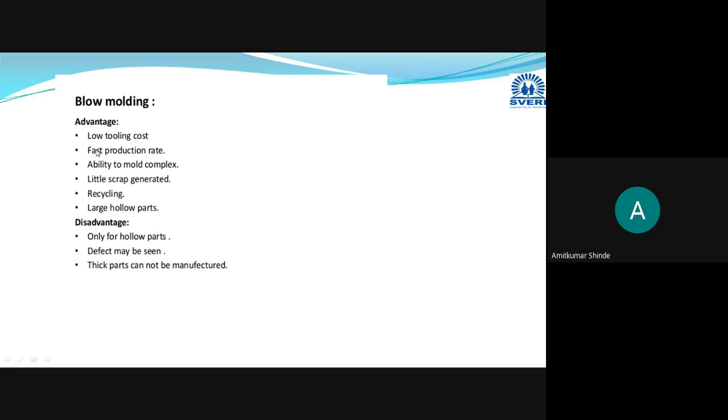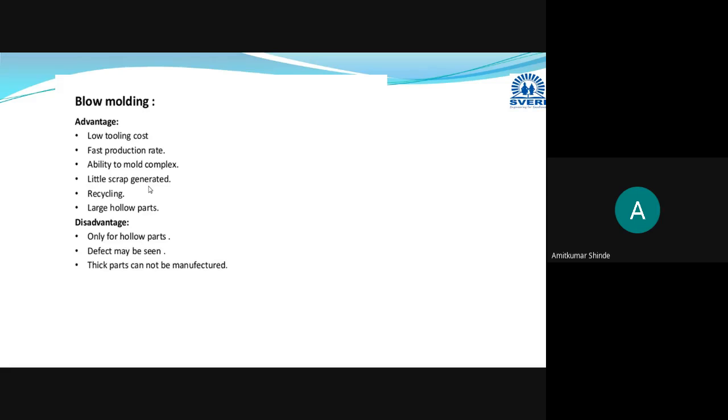Then you can manufacture components with different shapes and sizes, meaning it provides flexibility for design. Then the scrap generated will be in a lesser amount. Another advantage of this process is that whichever wastage material is there, as we are using thermoplastic material, we can do recycling, meaning you can give it shape again and again.